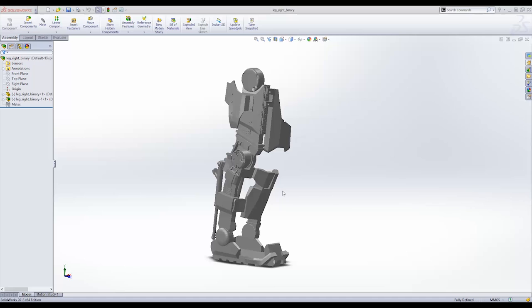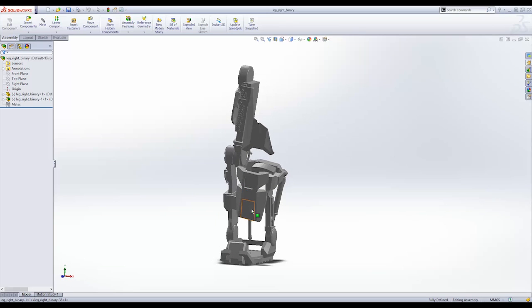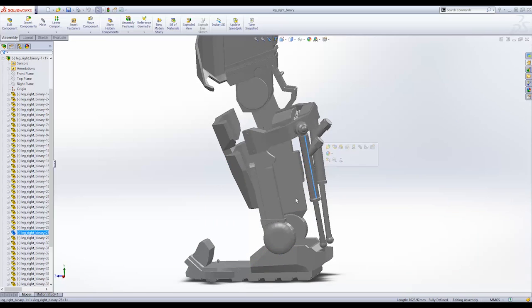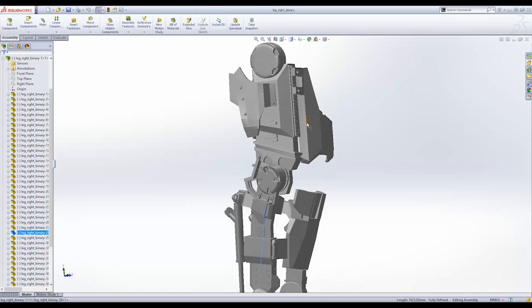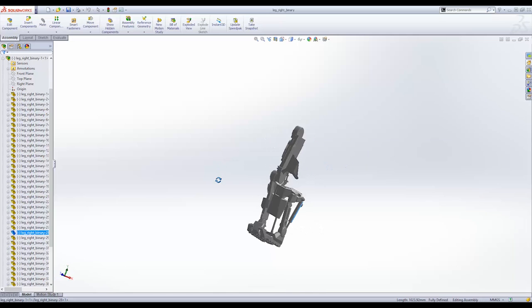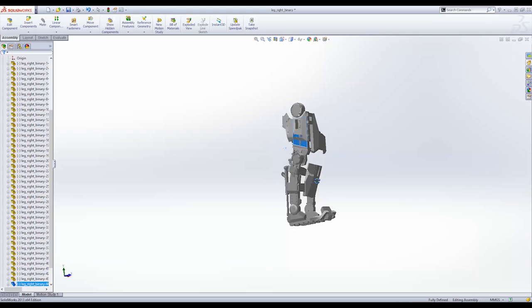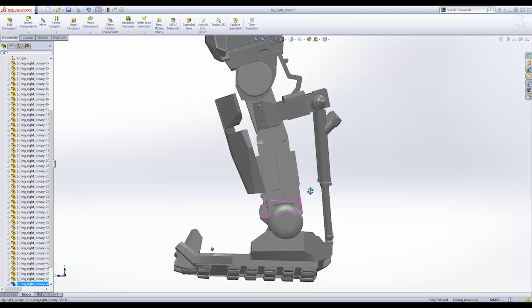So after a bit of black magic in MeshLab, I've been able to convert the file into something that SolidWorks can open and actually edit. So these are all solid features now. It's still not going to be that easy to break it down into parts to actually manufacture, but we're a heck of a lot closer now. So the problem was this took almost an hour of computer time just converting it to the format I needed it in. So it's going to take me and my computer quite a while to convert the entire suit. I've tried a few other pieces so far and I've gotten a few problems. So we'll see what happens.